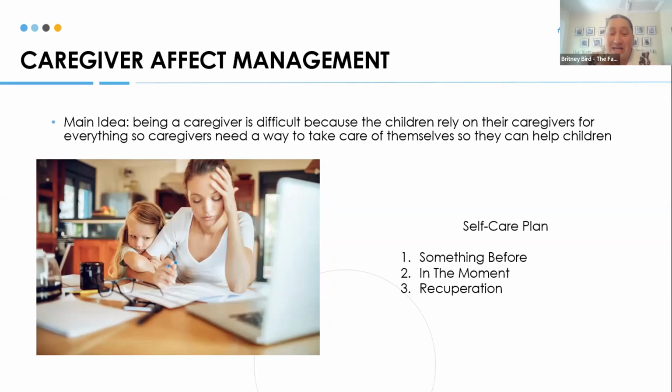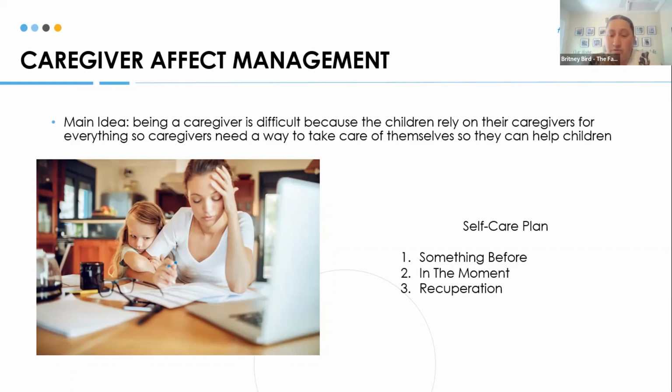If I'm not eating every meal, a healthy meal, right? With all of our proteins and veggies. But that's not what self-care necessarily has to be. Self-care can be broken up into 3 simple sections. First is one thing that you're going to do before you go into a stressful event, or before you go into a hard session, or before you meet with a family that you know is going through rough things.